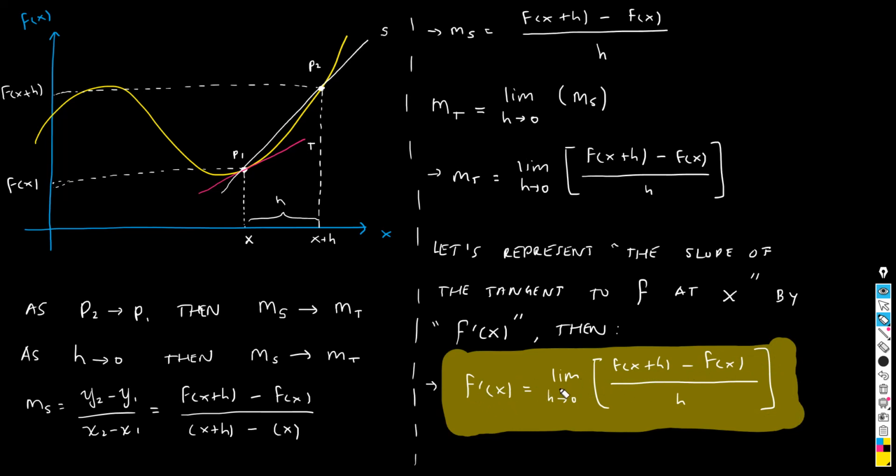Okay, I'm going to read the whole thing for you. F prime of x is equal to the limit as h approaches 0 of this whole quotient. I don't have to read this. Another way to say the same is: the slope of the tangent to the function f at x is equal to the limit as h approaches 0 of this whole quotient. Please write this down. And now we're going to put to use this fantastic formula. Okay, let's use it.